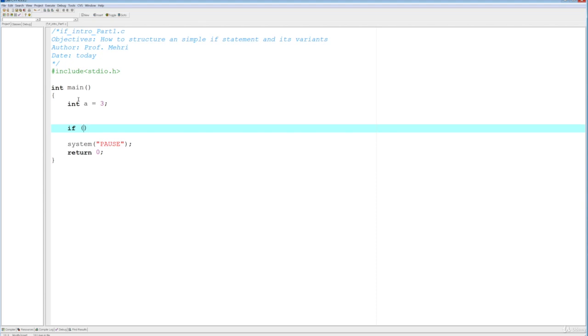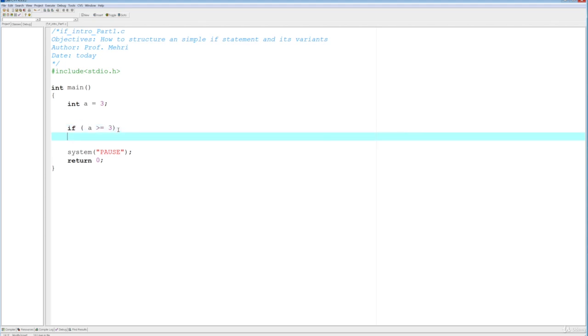The condition is the logical expression that you need to evaluate to get a Boolean result of either true or false. An example would be, is a greater or equal to 3? Here the operator is greater or equal. We know it is, because a is 3. But anyway, if it is, what are you going to do?